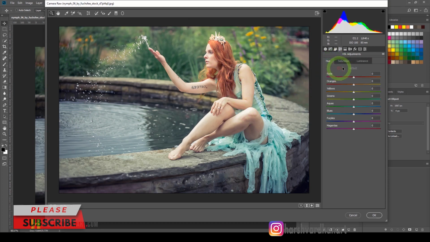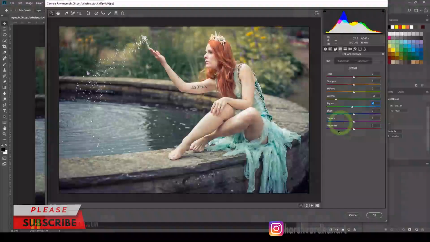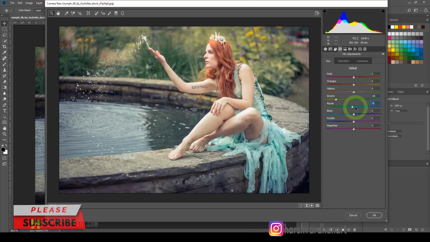And let's come to the hue, and in the hue we have the green hue, so we'll click and drag it to, let's say, something like this, or let's bring it to this side. And aqua, let's take it towards this side, aqua towards the blue side. You can see over here on her dress the green, this aqua is affecting. So let's make it something like this, towards the aqua. All right, towards the blue, it's looking good, and the blue towards the aqua. So we'll click and drag this slider towards the blue.